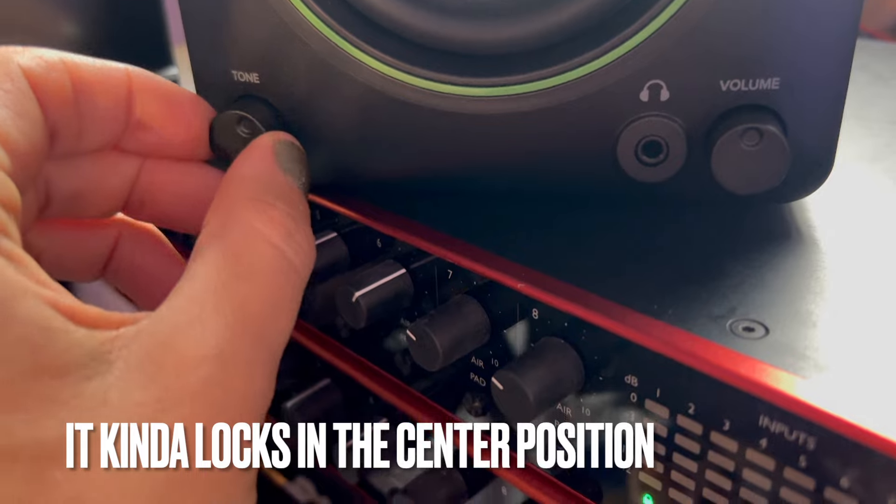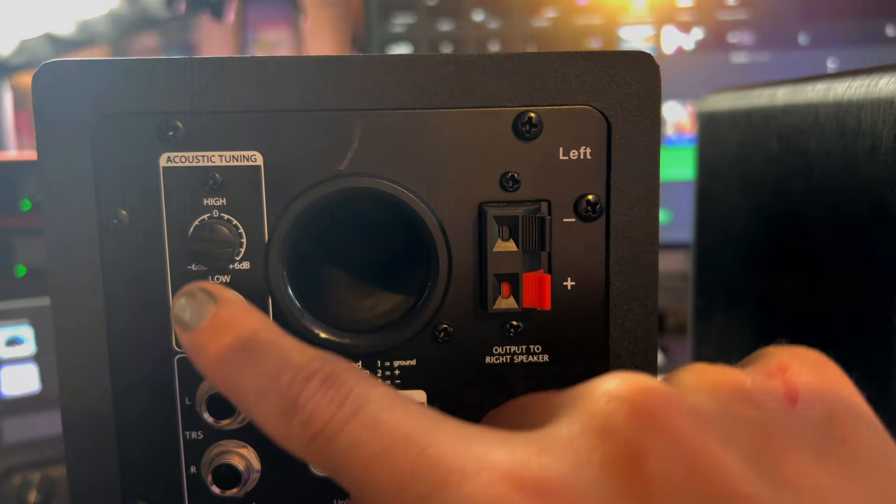They sound good — they sound like awesome little studio monitors. Overall they're super duper similar to the PreSonus ones I got in 2017. I've plugged both my old PreSonus and the new Mackies in at the exact same time for an A/B sound test. I set the tone knob on the Mackie to center, which is neutral, and the PreSonus has two tone knobs, so I set both of those to zero as well — trying to set some control variables for this experiment.